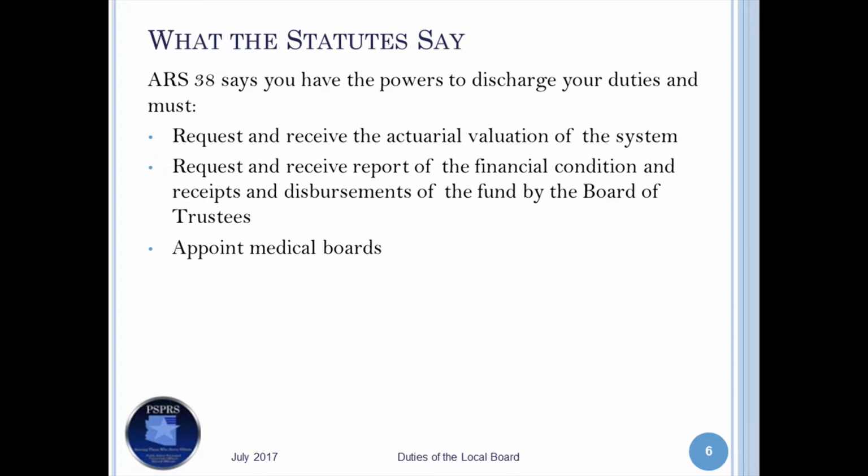Okay. That's your duty and responsibility as a board member or board secretary to review the actuarial reports. And we're going to show you where those are on the website in just a minute. Not only to receive a report on the financial condition, disbursements of the funds. In other words, you need to know what our investments are like and how we've done on those investments and what that percentage of return is. All of that's in the information that we send out on a yearly basis.